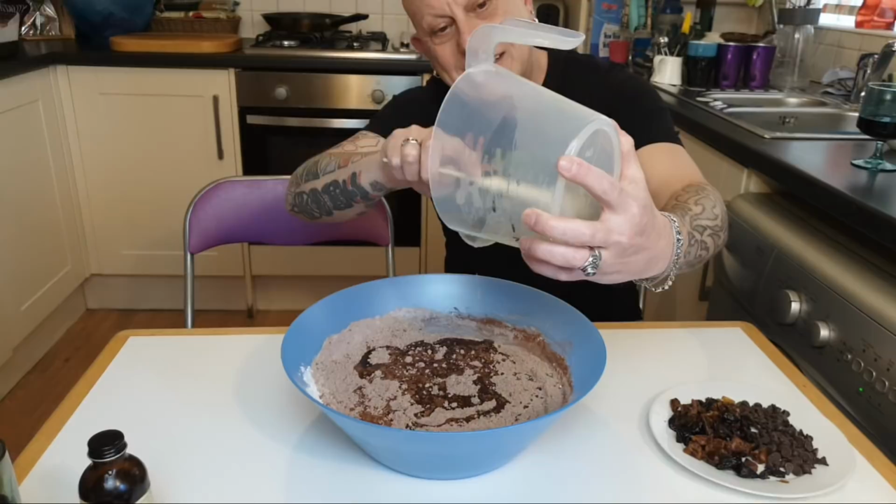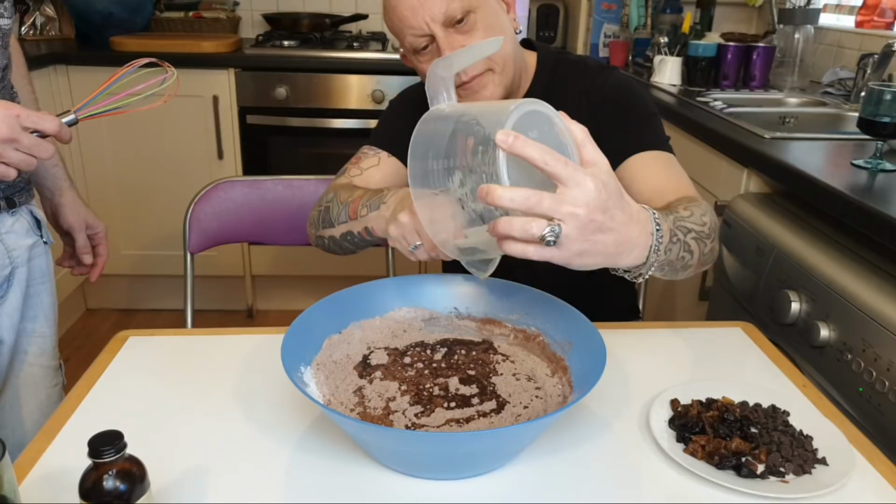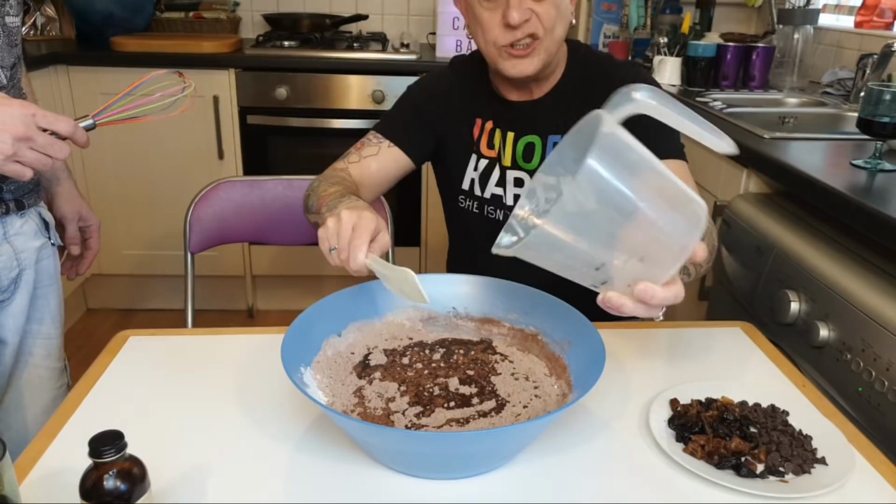So yeah, this is one of those brownies that you make now and again as a treat. But I'm sure once we find a healthier brownie that we can work on and adapt and make it work and taste really good, we'll start favouring that.